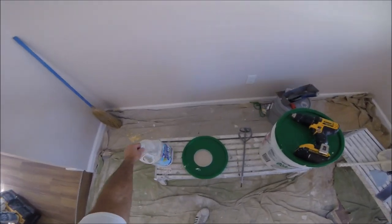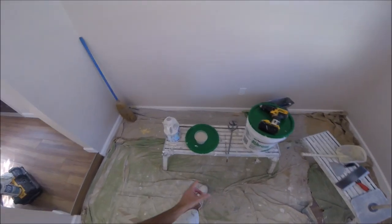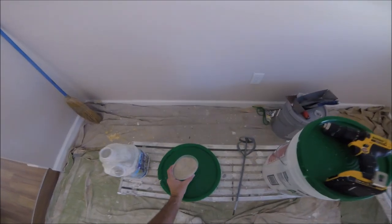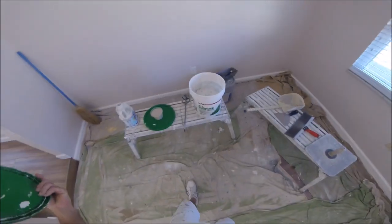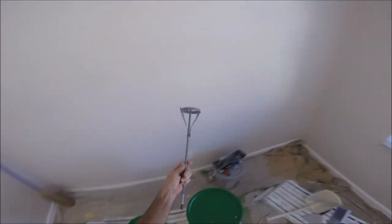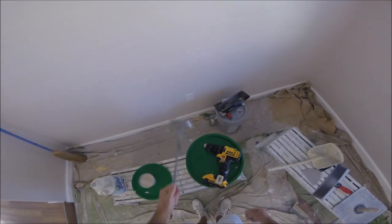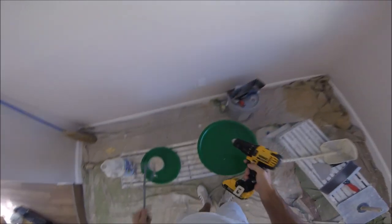I got just a container of water to be able to make it easier and see how much water I'm putting in the bucket. Here's some sand. I'm gonna put in probably, I don't know, cup and a half. I've got a half a bucket of all-purpose joint compound, USG, dark green lid. Paint mixer. That's what I'm gonna mix it up with. I have a bigger mixer, but I'm just doing a little bit of a skip trowel, so I'm not gonna need to really break that out. Just a paint mixer for your do-it-yourselfers and a 20 volt cordless DeWalt drill.